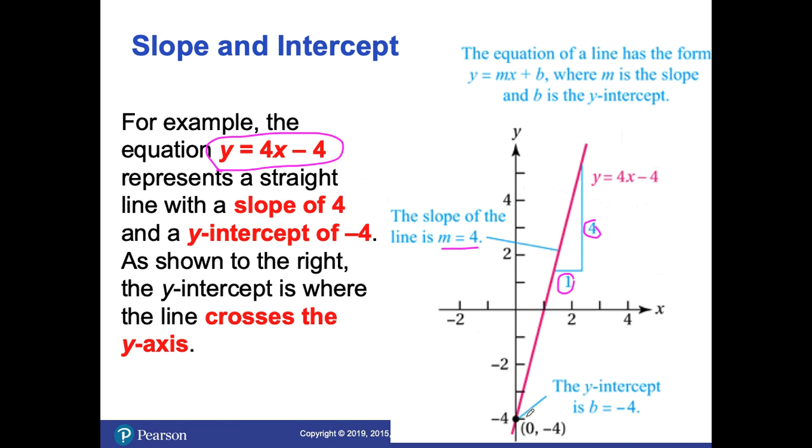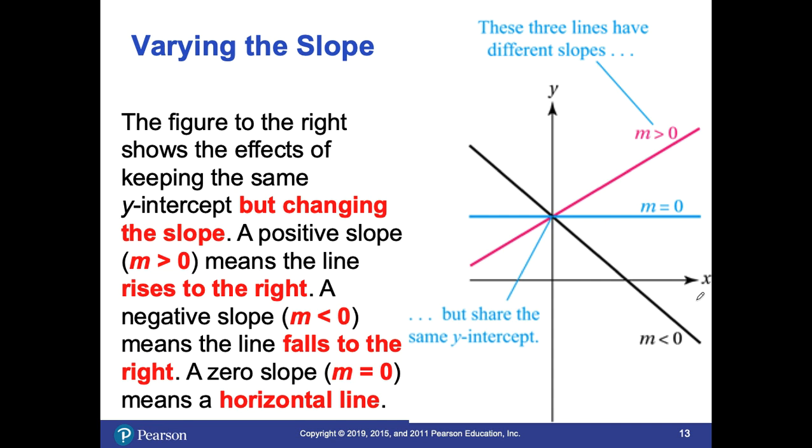So that's how we got the 4 here. And the y-intercept is always going to be where the line crosses the y-axis down here. So notice how in this particular case the line crosses the y-axis at -4, which gives us all the parts that we need for our equation of a line, which is y equals 4x minus 4. And again, this hopefully is something you've seen before and should not be too surprising to you. But the different parts of a slope are also just as important, so let's go and take a look here. Let's talk about various slopes.